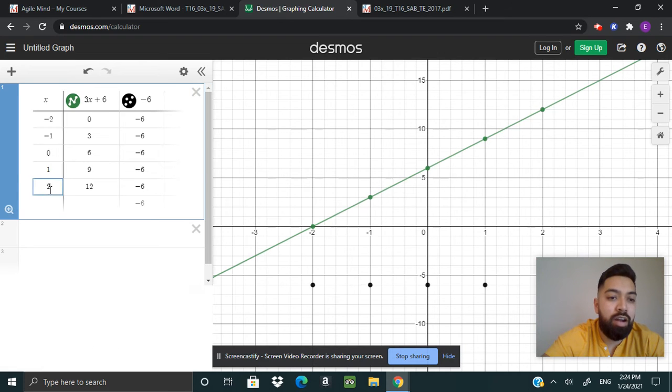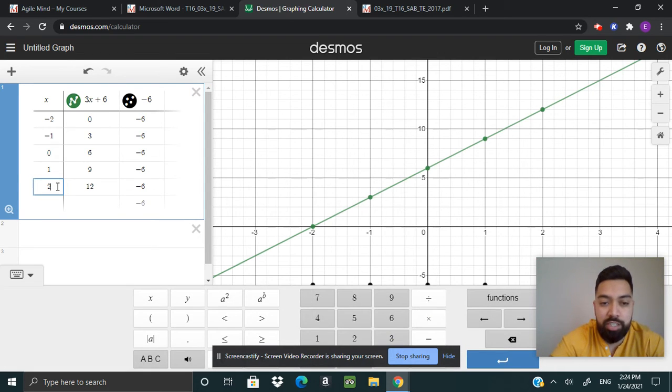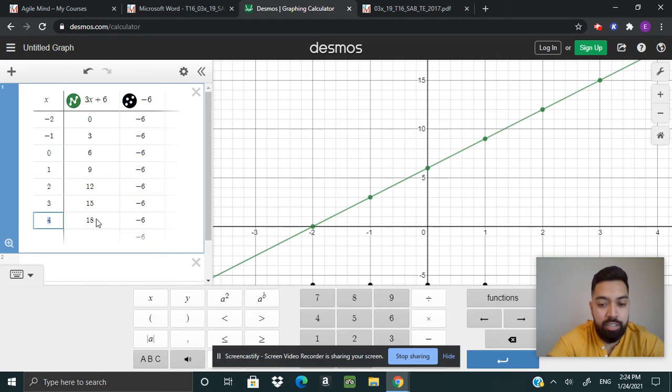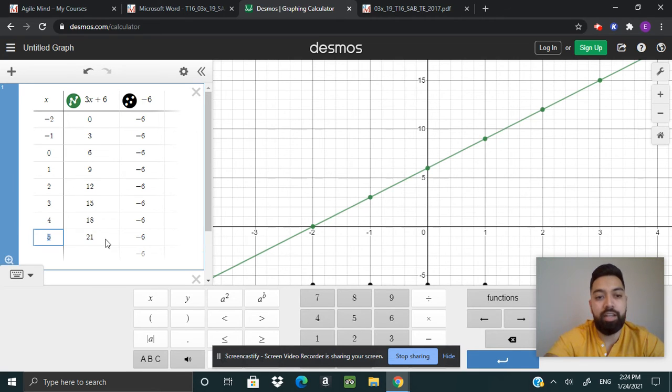So now check this out. I'm on 2. Let's see, maybe at 3 something will change. I'm going to hit enter now. It goes to 3, but that turned into 15. Let's see the next one. 4, 18, 5. Okay, it's just getting larger and larger. This is never going to go to negative 6, but can we go backwards? Let me see what happens if I go up. Nope, it doesn't create the table that way. So we need to change these values. Unfortunately, that's what we're going to have to do.